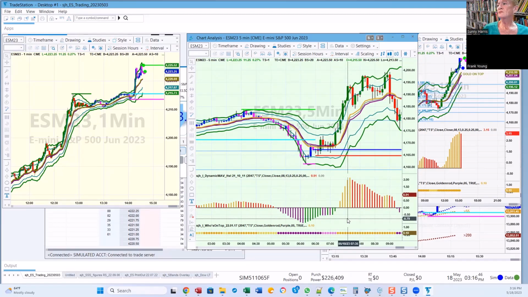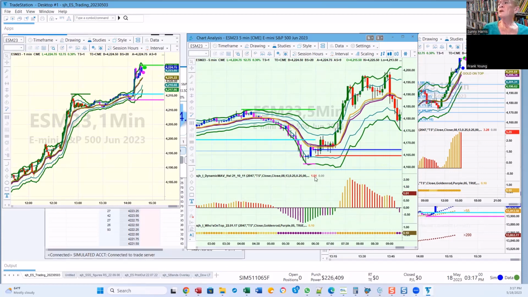And while we're on that, can you talk for just a second about whether the DMA is flat or not, how that influences your trade decisions? Sure. I believe that when the DMA is flat, price is going to come up to possibly above, possibly not above, but whipsaw right around this flat DMA. You see here, price hits it again, hits it, hits it, hits it before it takes off.